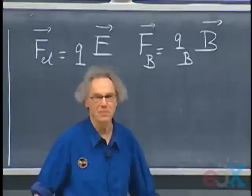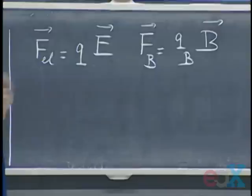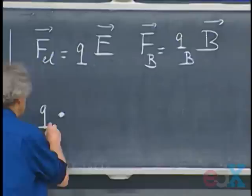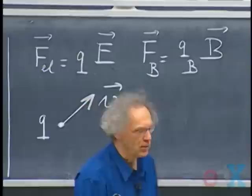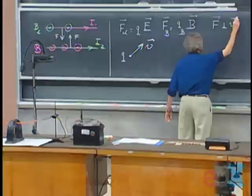How is magnetic field then defined? Well, it is defined in the following way. I take an electric charge, and the electric charge is Q. And if that electric charge moves with a velocity V, and there is a magnetic field where the electric charge is moving, then it is an experimental fact that the force is always perpendicular to V. If you want to call that B with a magnetic indication, that's fine.